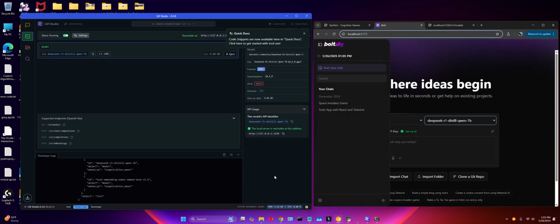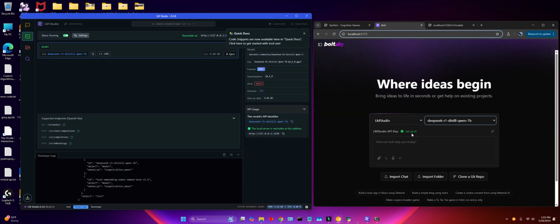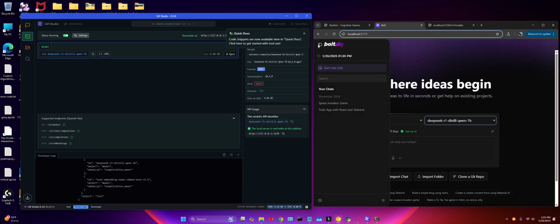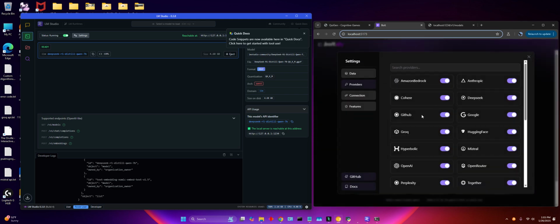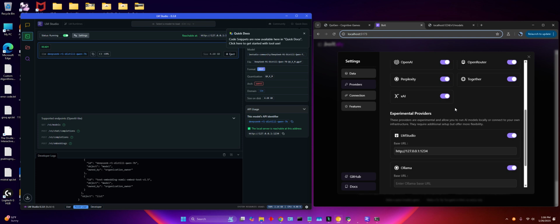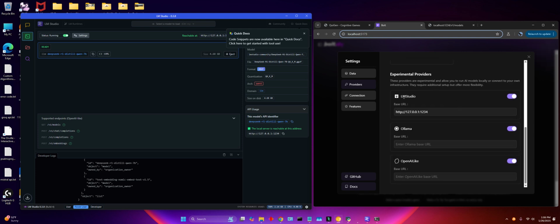And so in order to get this working, you have to open up your side panel here and go down to the very bottom and click settings. Click your settings, and over here you select providers. It should already be on that tab. And then you scroll down to where it says LM Studio, and this is where you have to paste in the base URL.